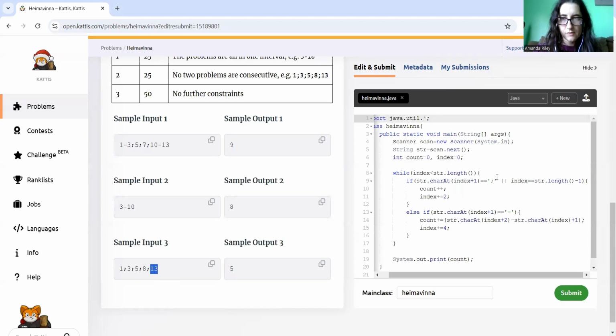I'm getting some kind of infinite loop. So let's see.